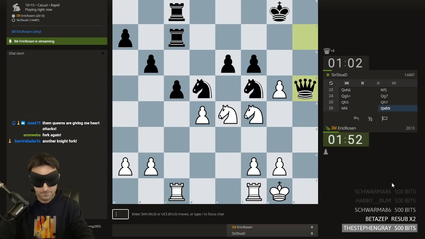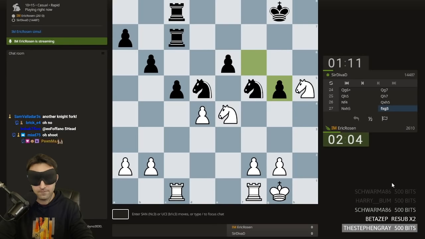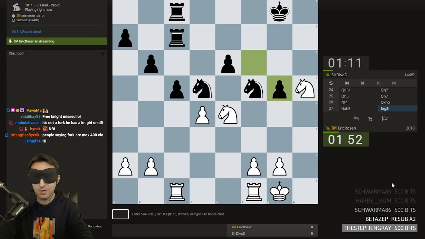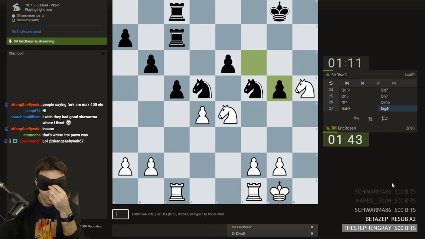Queen takes H5. Knight takes H5. F takes G5. Oh, there's a thing there. Wait, did I play the wrong... I thought I played G takes F6, not E takes F6. Oh, I played the wrong thing earlier. That's why. Oh, that's unfortunate.